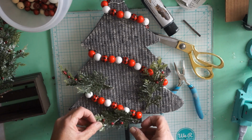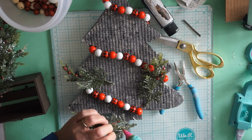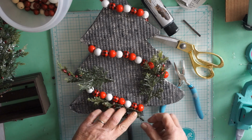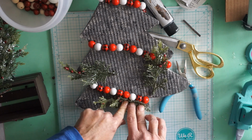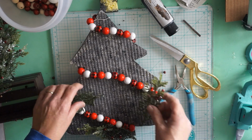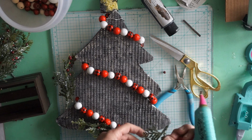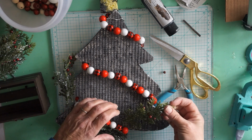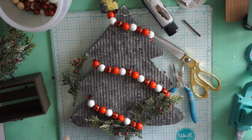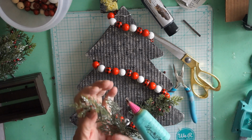Then I'm going to add just a little bit of greenery, which I believe I got at Michaels or Joann's. I had a really hard time finding greenery this year, but all the greenery I did get was on sale. I'm never going to pay full price. I didn't want to cover up all the work we did with the galvanizing, but I did want to add just a little bit of greenery to make it a little bit more Christmassy. And I really like the way it turned out.